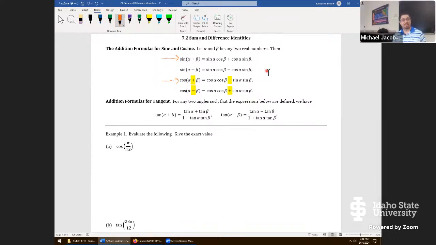Again, I'm thinking about providing these on the real exam 3, but the more you memorize it, the more familiar you're going to be with these things, and the easier it is going to be to use. So we're going to use it right away and calculate cosine pi over 12. Like was being mentioned, that's an interesting computation because pi over 6 goes over here at 30 degrees, so pi over 12 is over here.